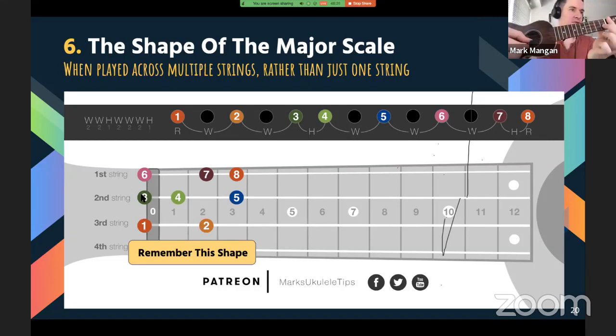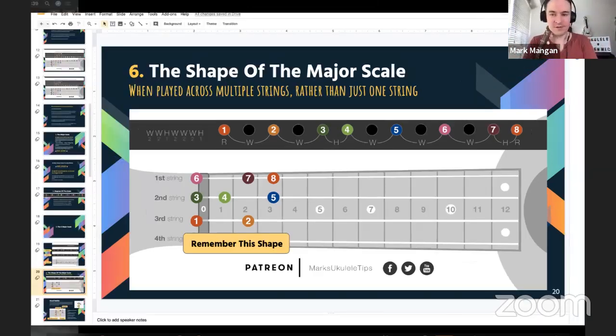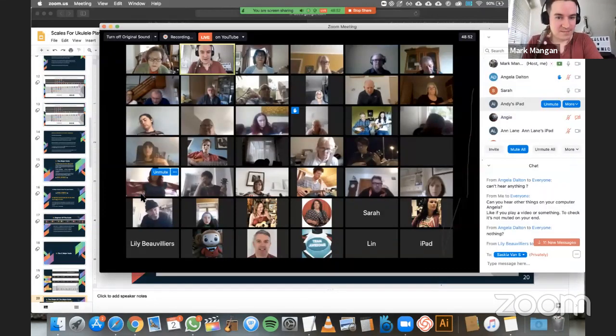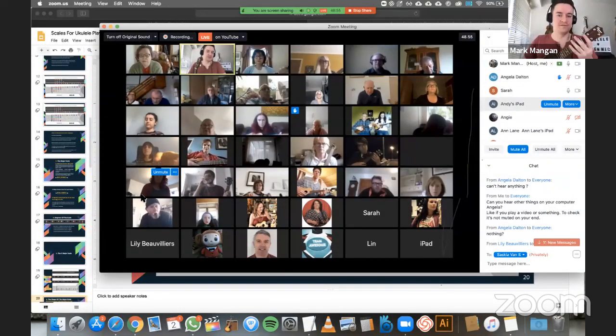And then we would have the 4th degree, and then the 5th degree, and then we would change string, 6th degree, 7th degree, and 8th degree. Okay, so that's the shape that we're going to become very familiar with, because that is our major scale. That is the most common shape used for your major scales.